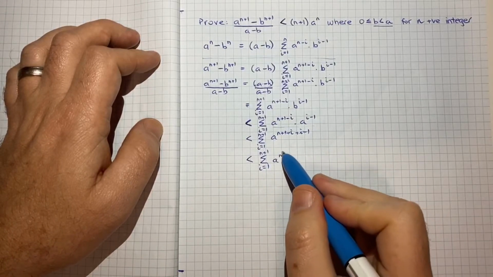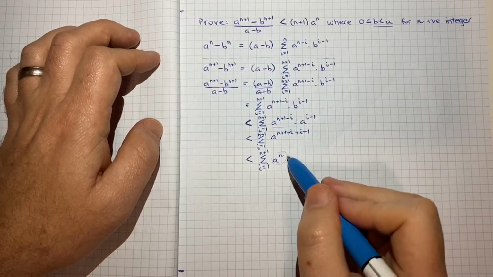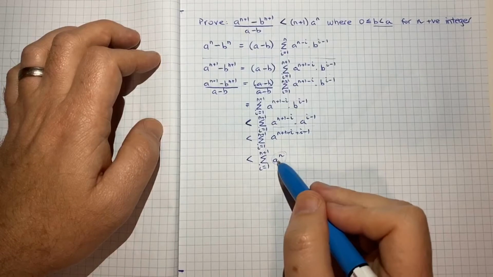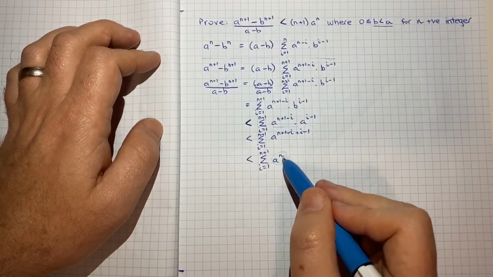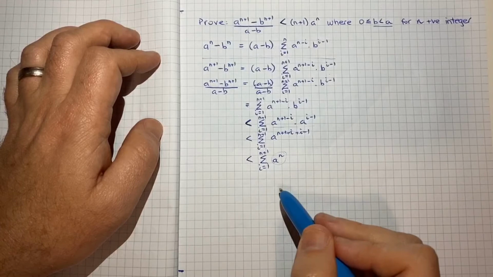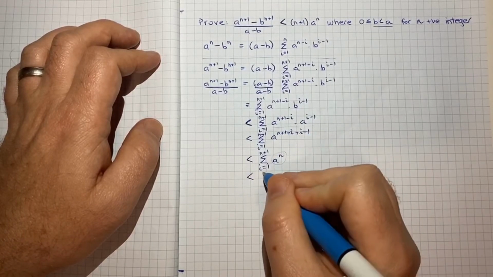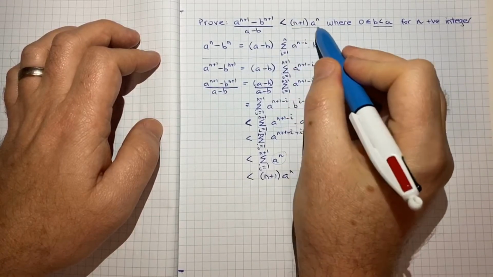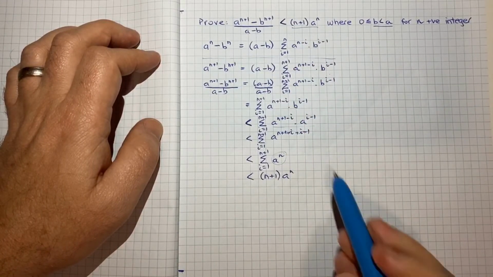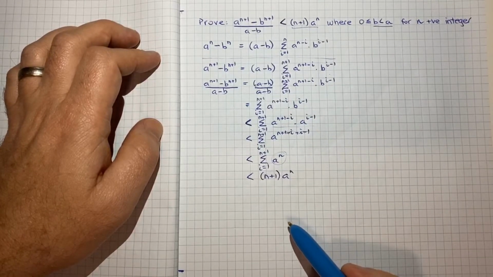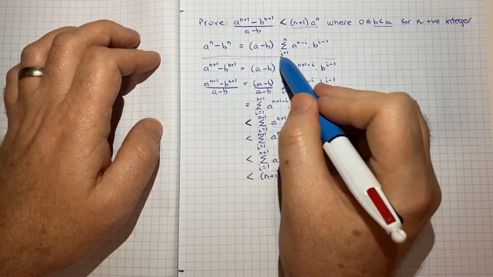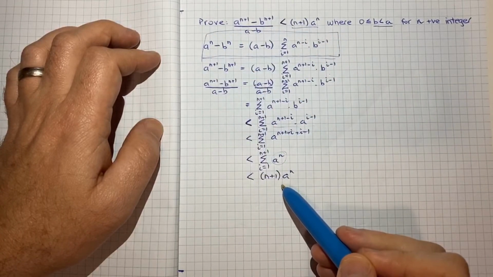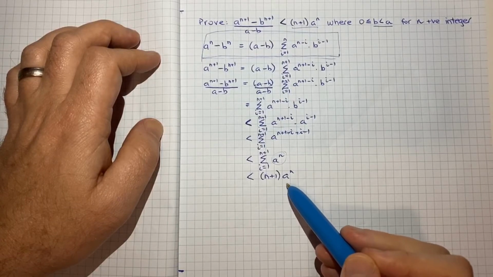Now notice in our equation now, there's no longer an i in our series, the things that we're adding up. So fundamentally, we're just taking a to the n and adding it up n plus 1 times. So that's effectively n plus 1 times a to the n, which is what we had in our inequality that we had to prove. So there, by taking advantage of this particular result, I've been able to prove the inequality that we've been asked to prove.